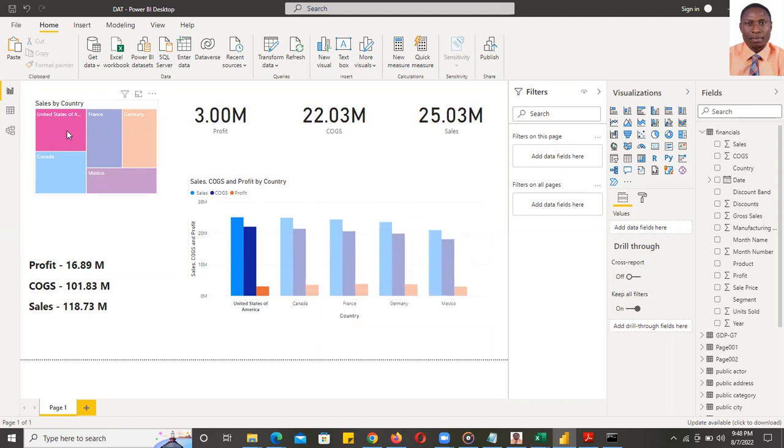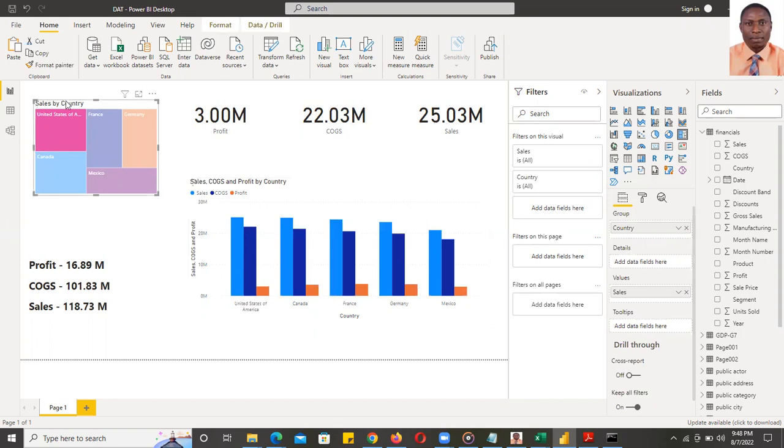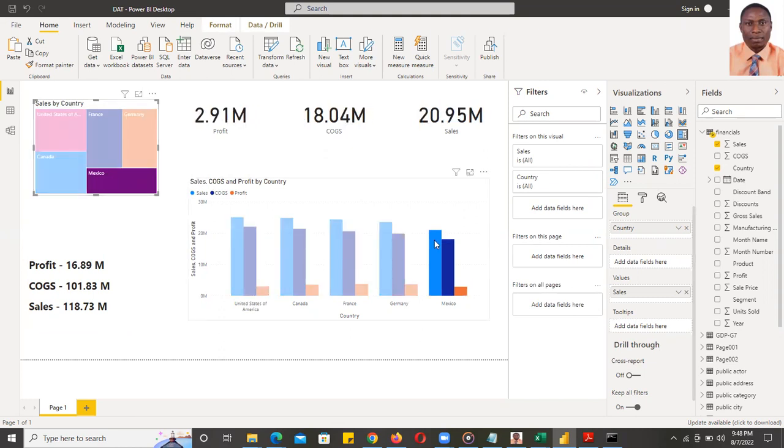Likewise, if I select Mexico from here, it's only Mexico that is selected, despite the fact that I selected it from another visual. So it's affecting what we have on this clustered column visual.